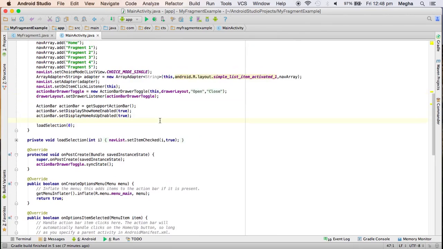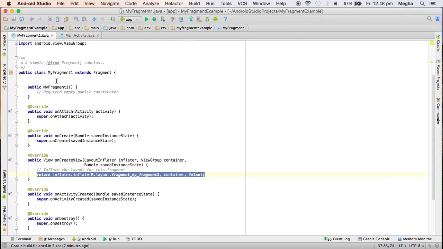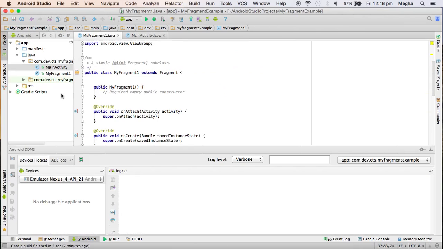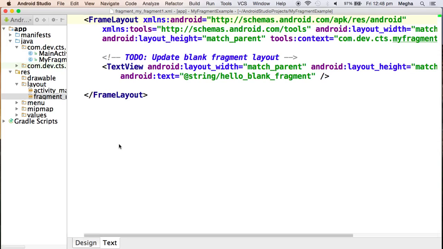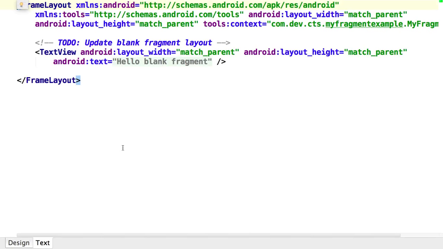Okay, let me create a fragment with a different view. This already contains some layout, seems to be this one. So it has created a kind of view.